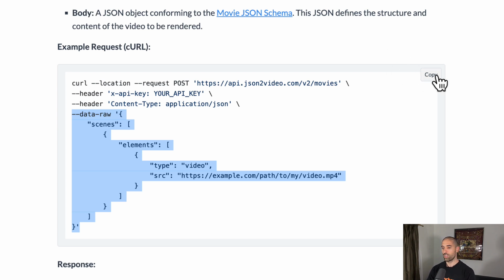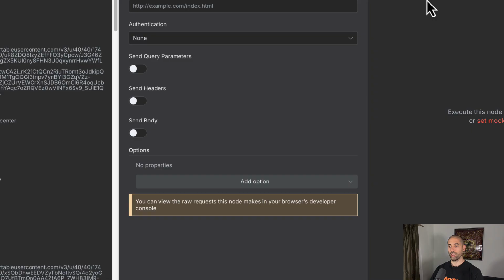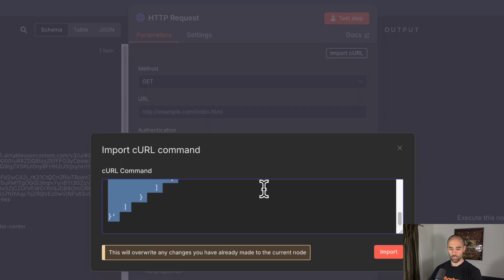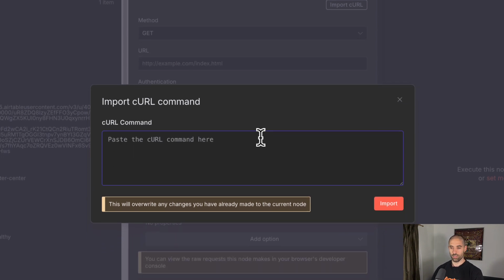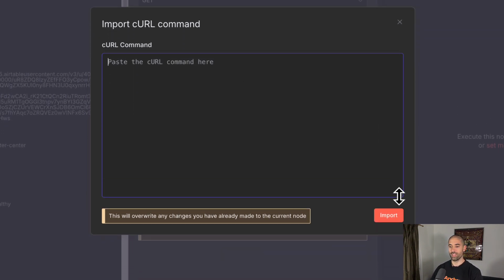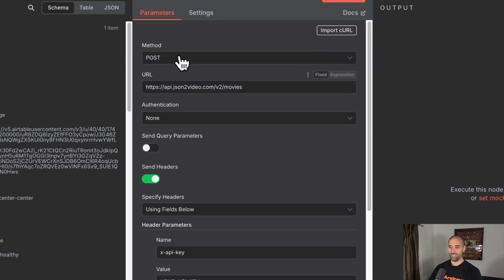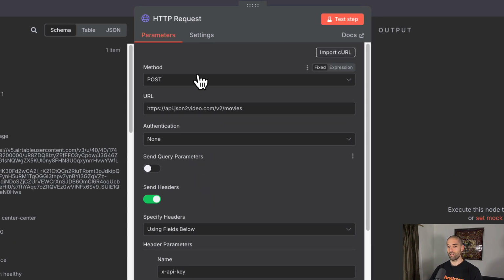you now understand what's going on. So let me copy this example curl request, come over to the HTTP request node, and you see this button here that says import curl. So what we can do is delete whatever value's in there, and then we can paste in this example curl, click import, and it's going to set up a lot of the fields in this HTTP request node for us.